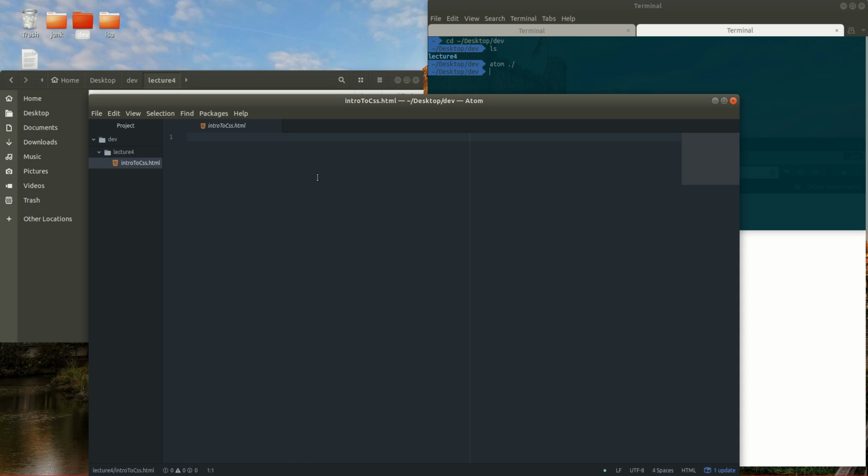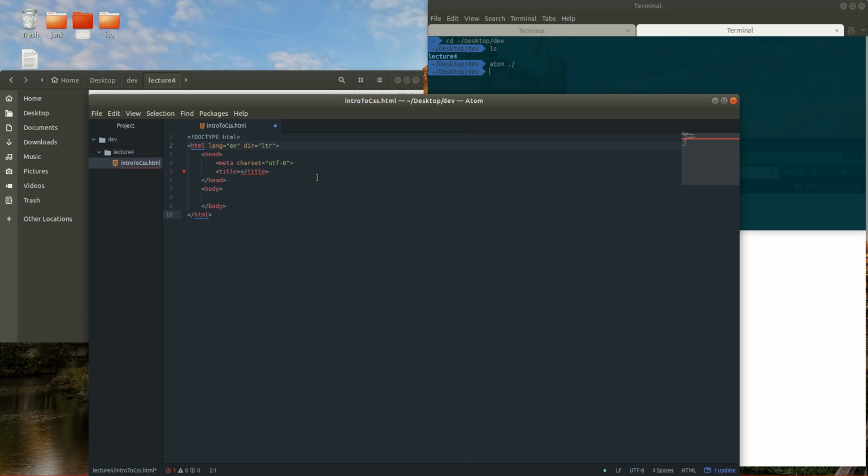Okay, so starting out with every HTML5 file, which is what we are going to be using, we use the doctype tag that lets the browser know what type of file we're using. And then every HTML file starts with HTML tags. Now I just typed HTML and hit tab on Atom and it filled everything out for me. That's one of the nice things about Atom. That's called a snippet. You can type a few characters, press tab, and it fills in some of the basics for you.